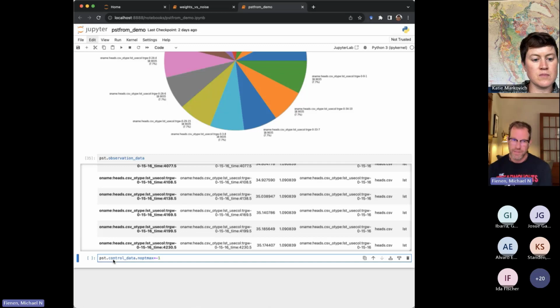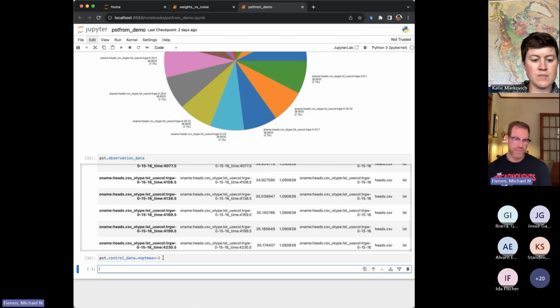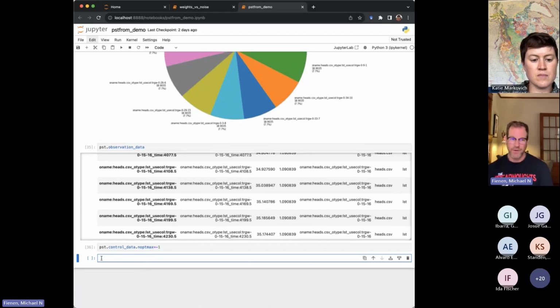And the value of this prior Monte Carlo step, once we get into the iterative ensemble smoother, is so important that there's now actually a control data NoptMax setting of -1 that will just run the prior Monte Carlo and stop. And I don't think we'll be able to stress enough how much time it makes sense to spend in this prior Monte Carlo loop.